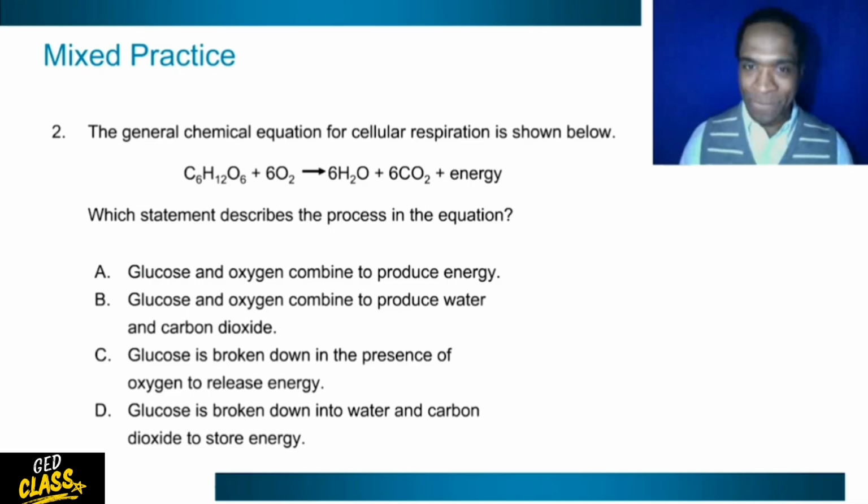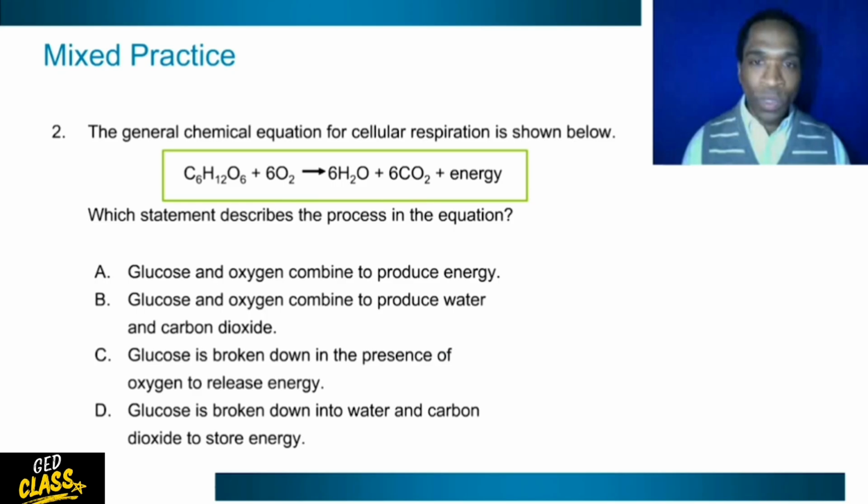All right, now, when a GED Science test question asks you about a chemical reaction or equation, it's best to go through the equation just as we talked about before with answer choice A in question 1. You want to go through bit by bit and focus on what you know to come up with the correct answer. So we're going to do that. Now remember the reactants. Where do they come? And we're dealing with this chemical reaction here. So don't let that intimidate you. Just lean on what we talked about.